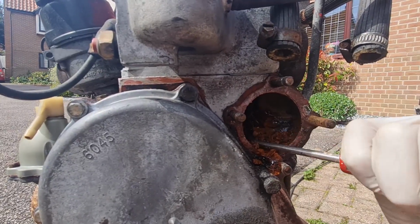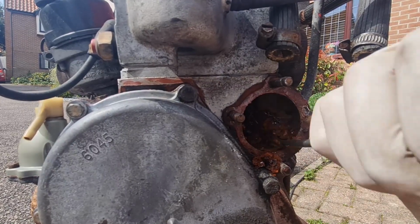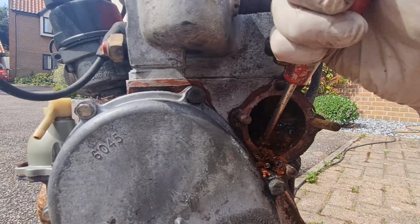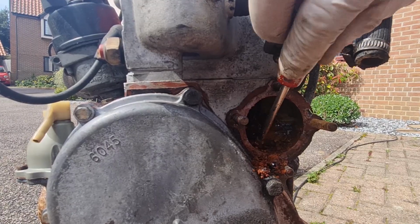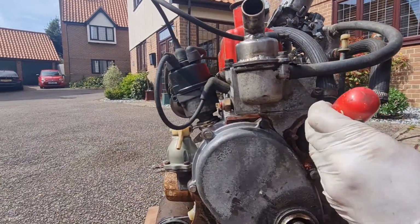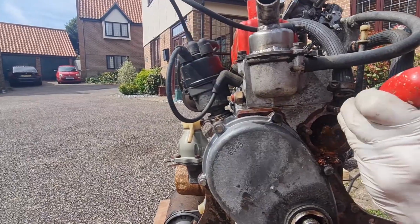Once you get some water in there and it heats up, it'll obviously free up a lot of it, won't it? And you have to just flush it through a few times. It's only that little bit in there, I think, hopefully. We might be lucky, we'll have to see. We're going to wonder if we could pump some water through it as well, like through one of these hoses or something. Put a hose pipe through it, a bit of pressure, flush it through, wouldn't it? It's worth a try before we give up with it.